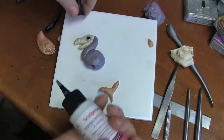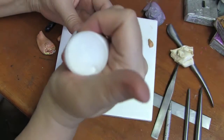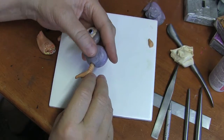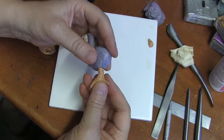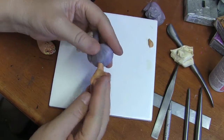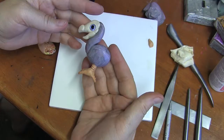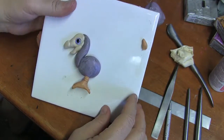A little dab of liquid clay in that hole is a good idea. Liquid clay is great for all kinds of clay-to-clay connections. So whenever you're trying to put something together and you don't want to use a lot of brute force to make it stick in there, use a little bit of liquid clay, because that way you can press it into the hole and it's going to just connect nicely without a lot of shoving.